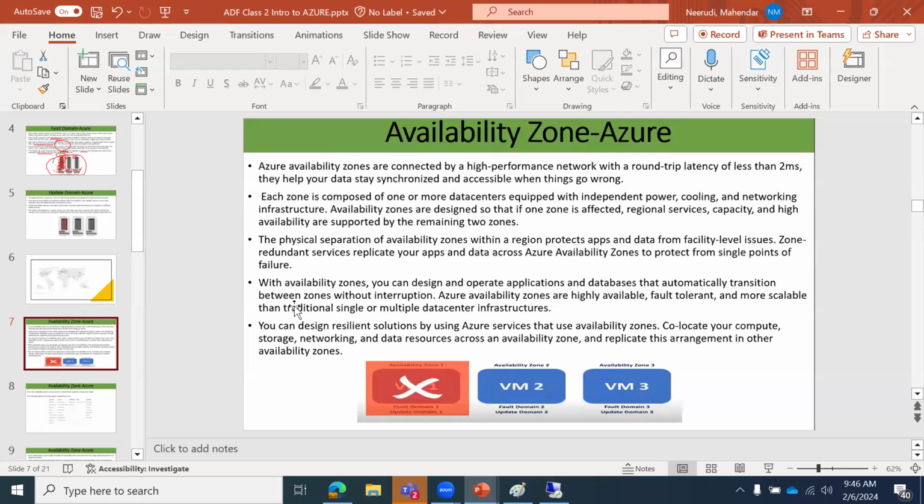So with these availability zones, you can design and operate databases automatically between those zones. They can be interconnected and operated at any time, and they also sync back. If an update happens in one of the servers, it syncs back because of the optical fiber, and they are interconnected and will maintain 3 copies separately here.